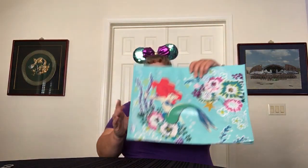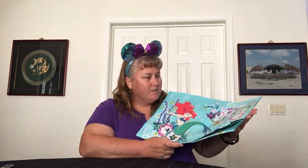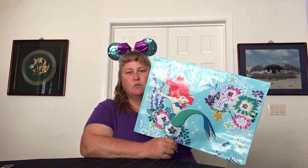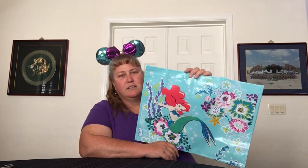I also got a market tote, and I generally don't buy these. I have some that I've gotten from way back, but this one is just too cute not to. For a reusable tote that could be used for so many things, I think it really is a great price and a great way to get it.